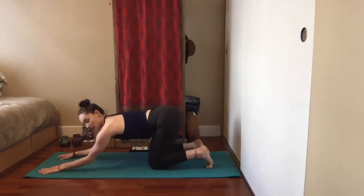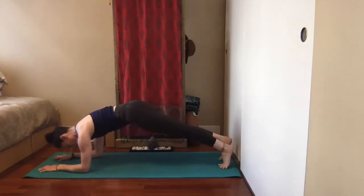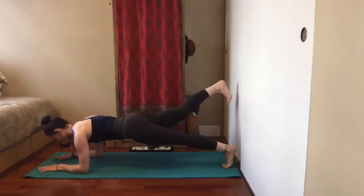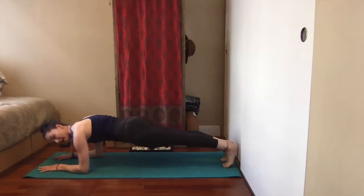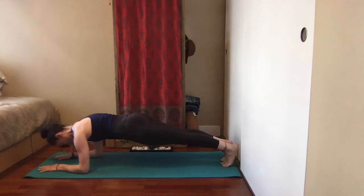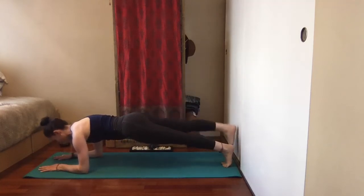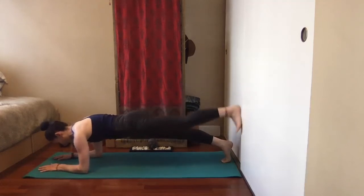And then from here, start to lower the forearms down to your mat. We're going to extend the legs back. We're in a modified plank. Broad through the shoulders. Inhale, just a check, lifting the right ball of toe up. And exhale, lower down. Inhale, lifting left ball of toe up. And exhale, lowering down. Again, right, inhale. And exhale. Inhale. Good. And exhale.